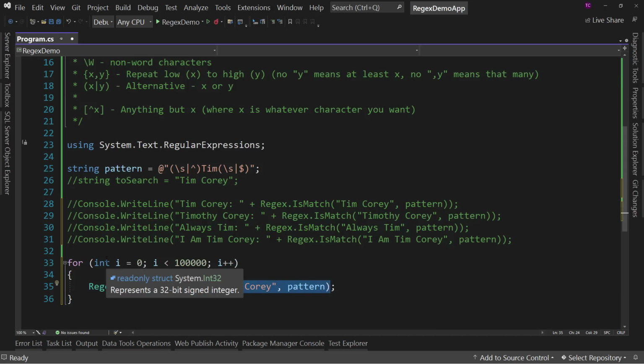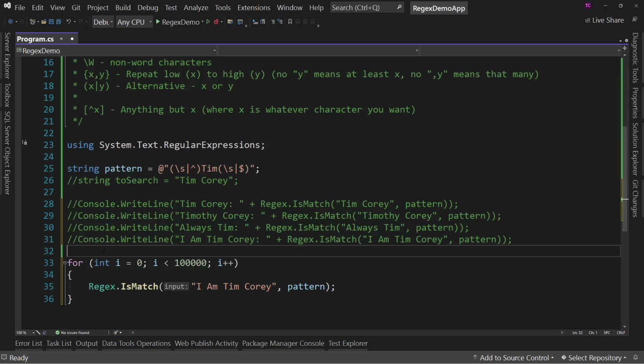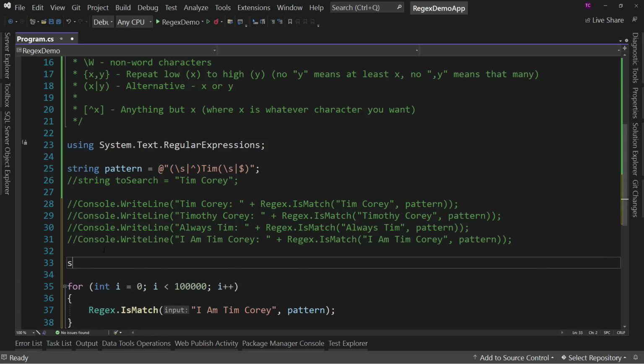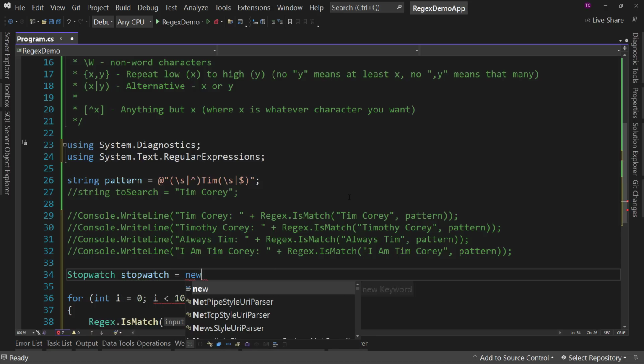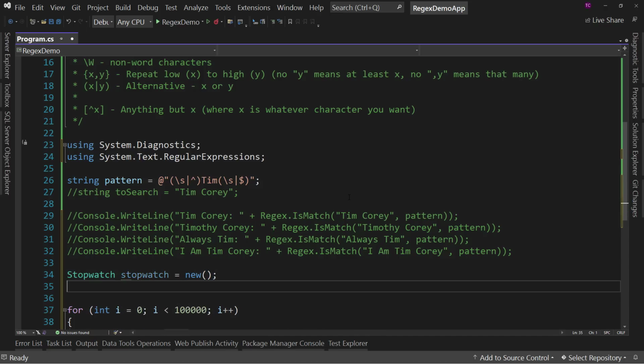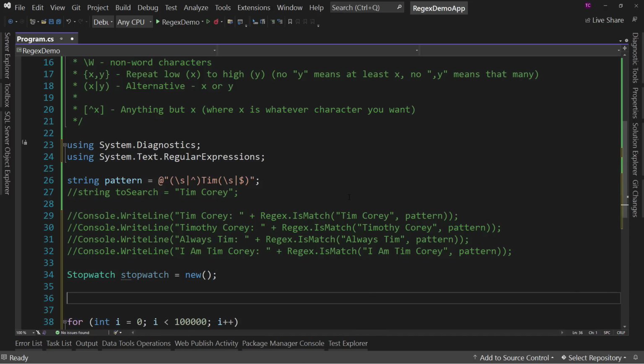100,000 times. Now, what we're going to do is create a stopwatch. So we're going to say stopwatch, and that adds, by the way, the using for System.Diagnostics. We'll call it stopwatch equals new, and at the very beginning here, stopwatch.Start.